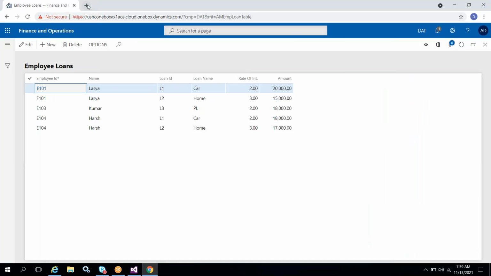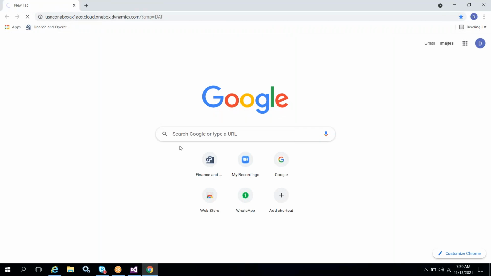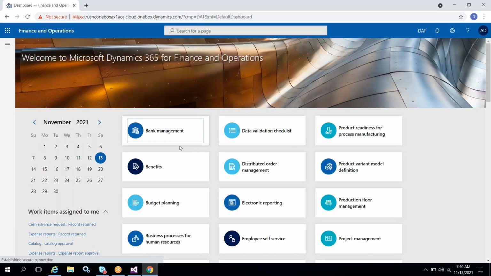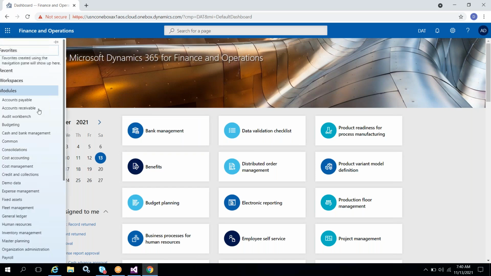Okay, build completed. Okay, let us open the fixed assets.